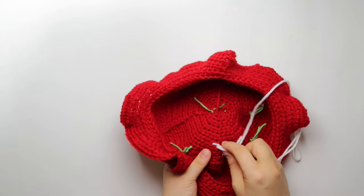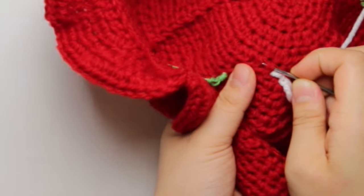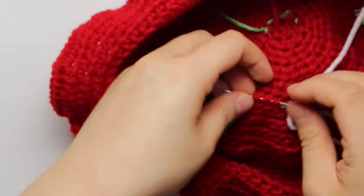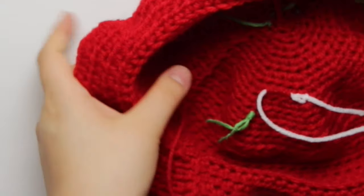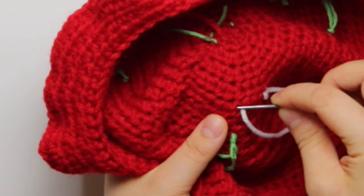And if you see this part, I like to thread the needle through these stitches, only on the back side of the stitches, to kind of hide the white. This is a lot more work, but I think in the end it looks a lot better. So yeah, just thread it through.